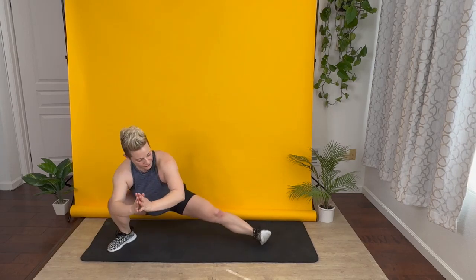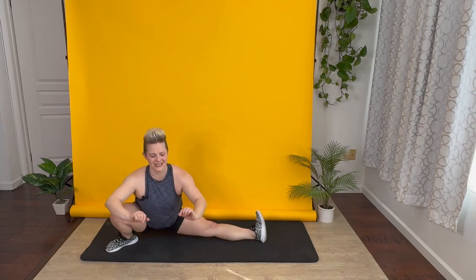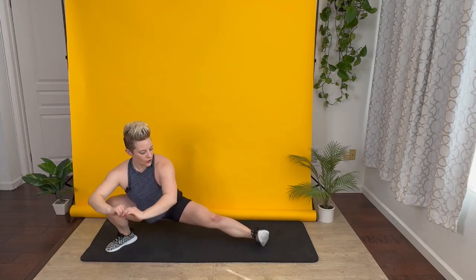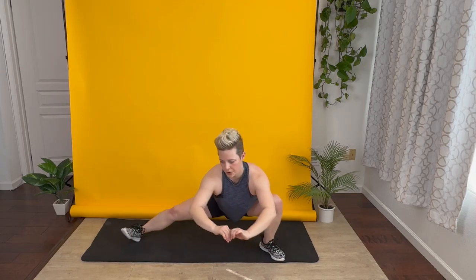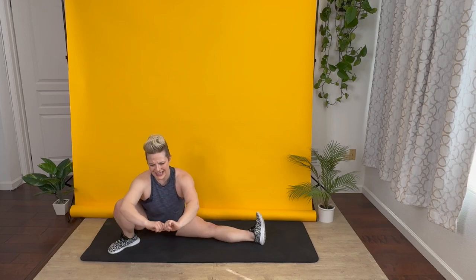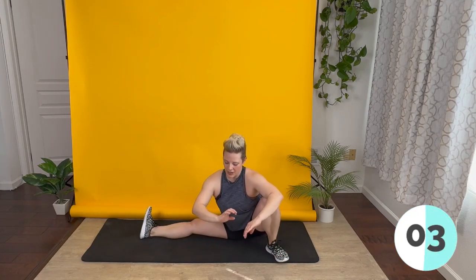If this is a struggle for you, just practice lowering the hips as much as you can and then coming back up. Wherever you're at today, that's perfect. It's exactly where you need to be. The point with mobility is, it's not a competition. You don't necessarily have to match the person who's demonstrating the exercise. As long as you're working in a range of motion that feels like a challenge to you, perfect. That's exactly where we want you.